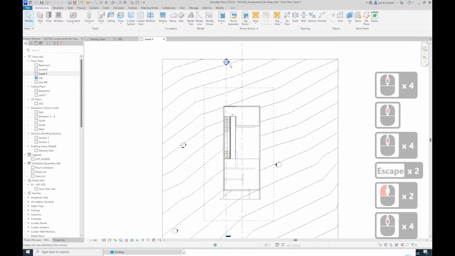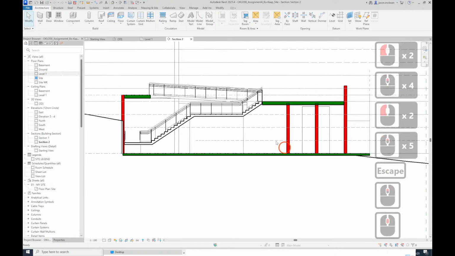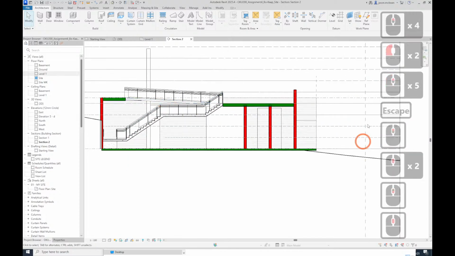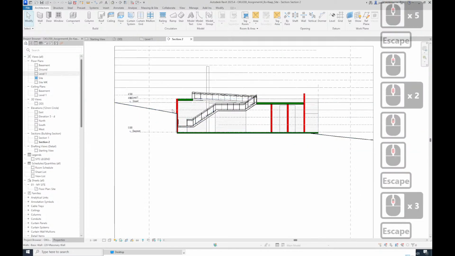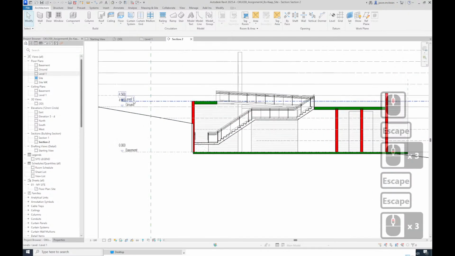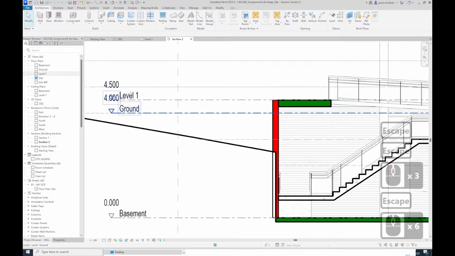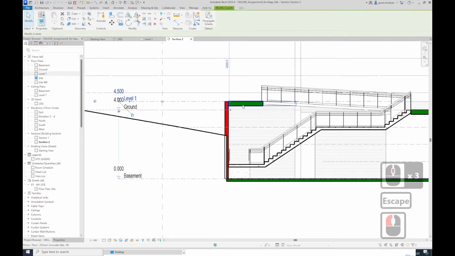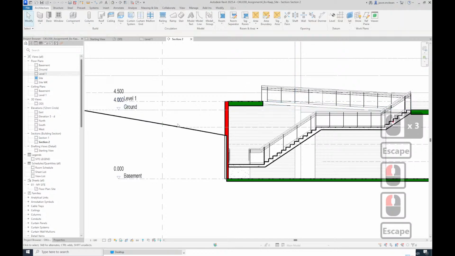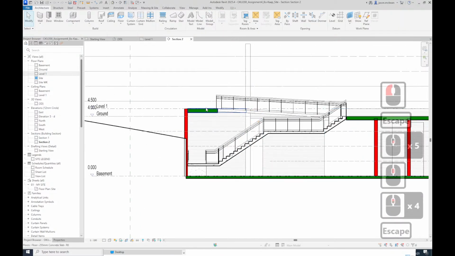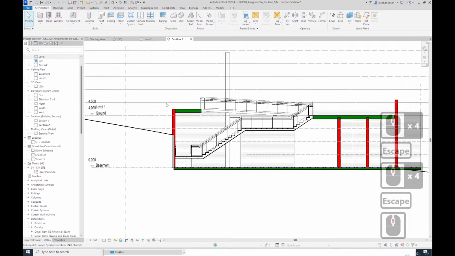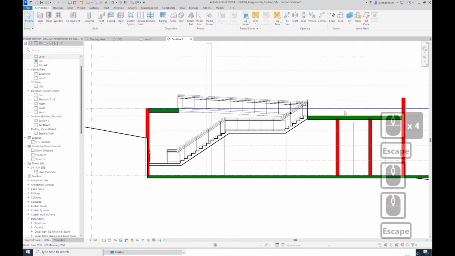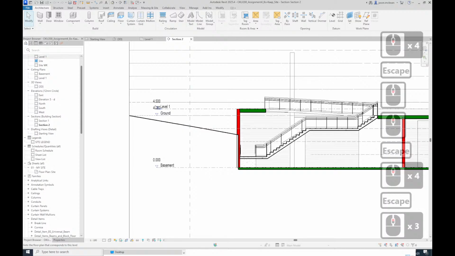So let's go to this guy here. That's fine. Just be careful using too many levels, but you've worked well. You have to be careful of doing this because you actually just want to use one level, and you tell this one to be 500 higher. Otherwise you're going to have lots of levels, and it's going to be so hard to manage. I'm going to make your roof on this level here, which is ground.